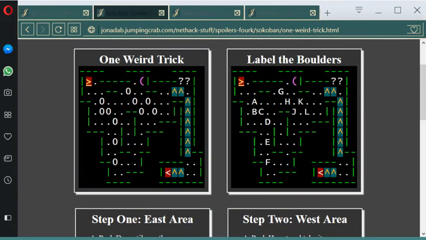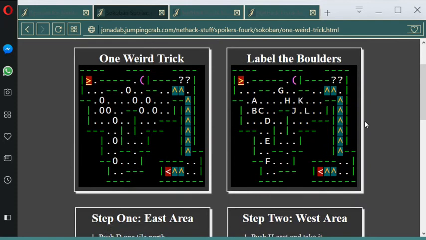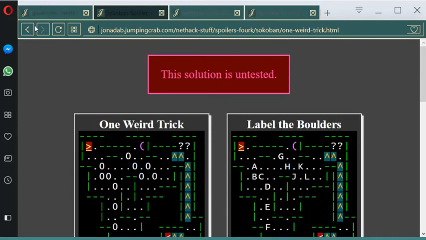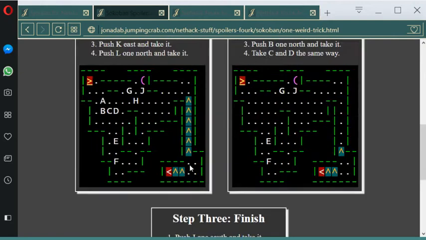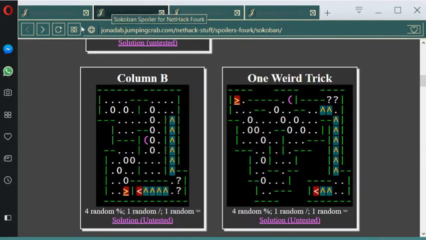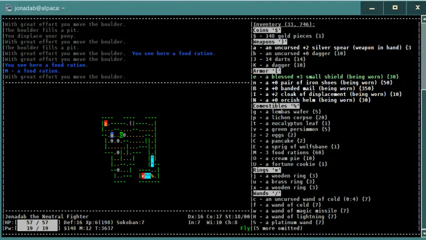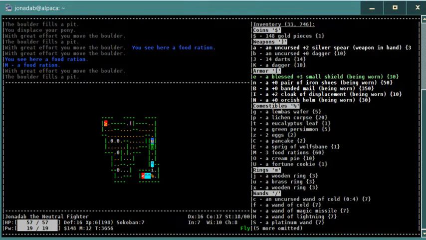And it says untested, but I think somebody would have told me by now if it didn't work, because a lot of people have played through NetHack Fourk last June, for instance, since these spoilers went up. So there are solutions available for all those. So if you're one of those people that doesn't like Sokoban, doesn't want to figure it out, you just want to get through it. Fourk also adds some options. I had mentioned last time, but my audio was acting up so badly, most of you probably didn't watch it.